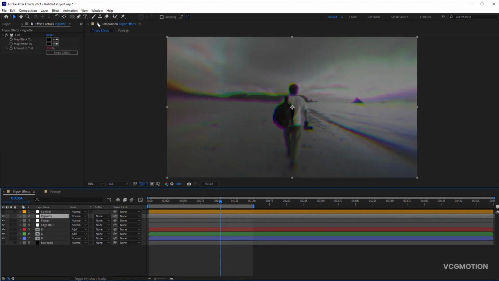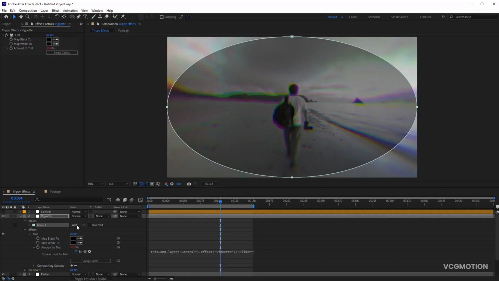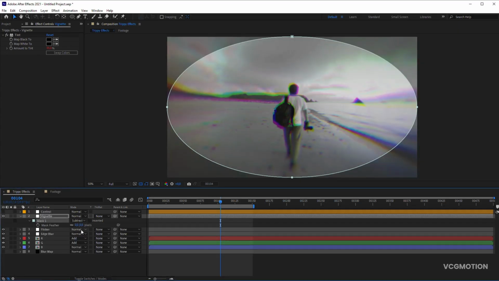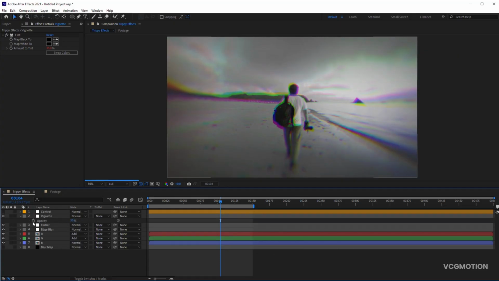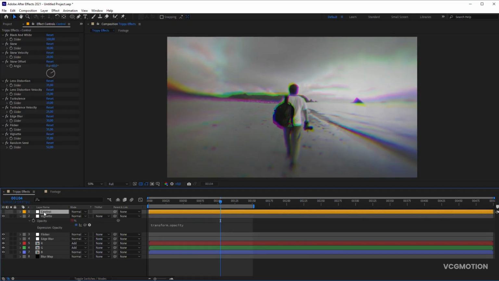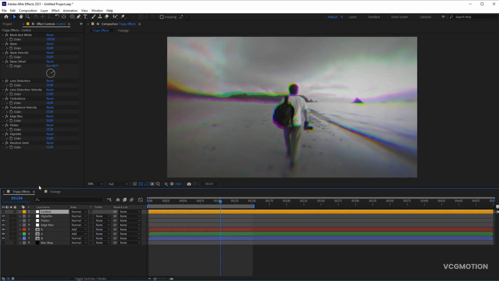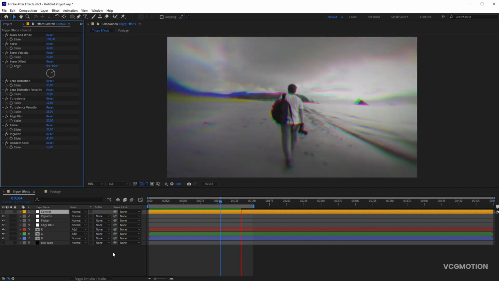With the selected vignette layer, double-click on the ellipse tool icon to add a circular mask. Set its mode to subtract and feather it to around 600. We want the vignette to be animated, so set its opacity to 50. And another seed random and wiggle expression. Let's use 2 and 50 for the wiggle. Set the vignette to 45. Let's look at the final result.